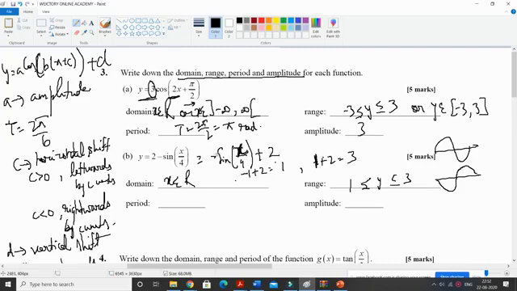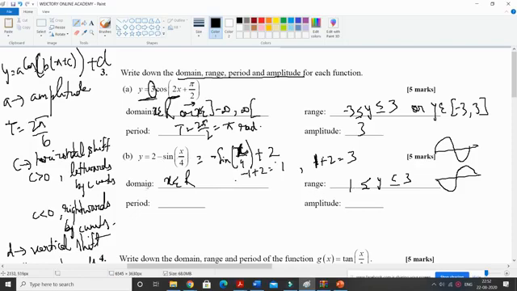This negative sign only affects that it just flips the graph. Otherwise the range for sin(x over 4) plus 2 or minus sin(x over 4) plus 2, both will be the same. It's like sin x range is -1 to 1, and minus sin x range is also -1 to 1. So that's the range 1 to 3.